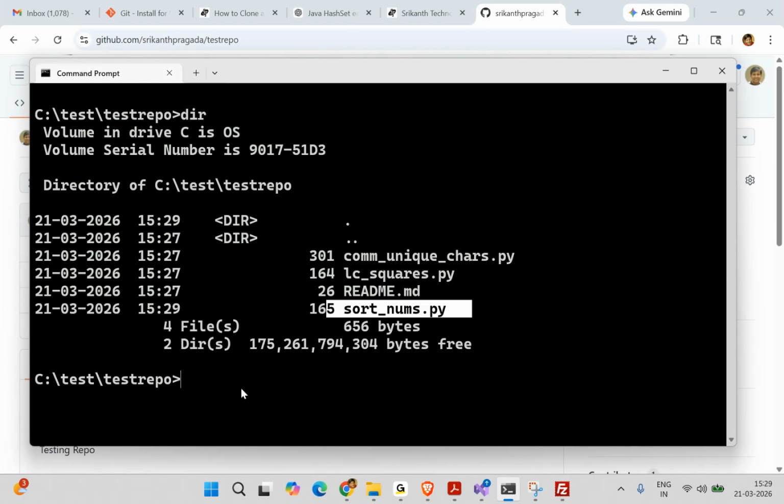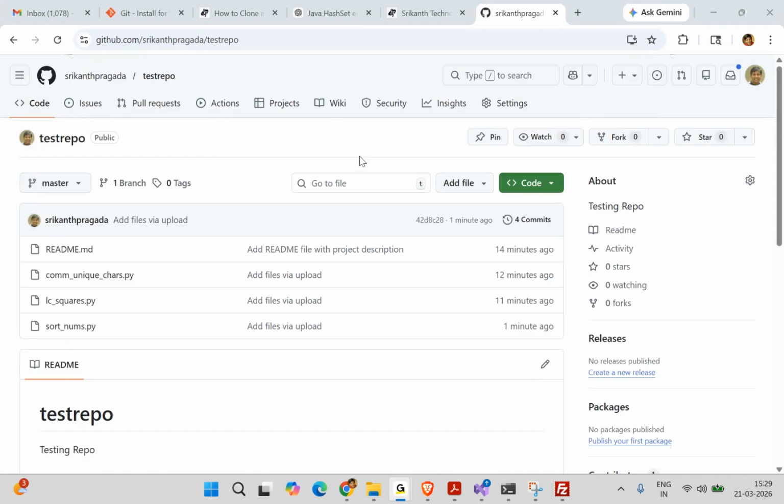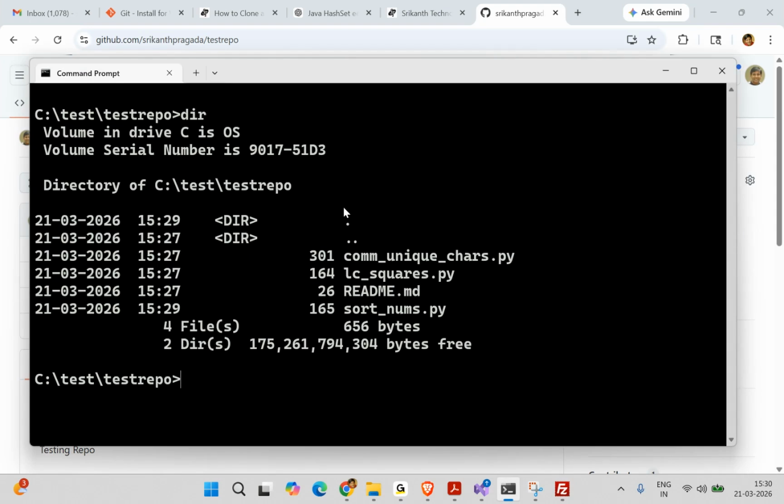That's it. Every time you want to bring the changes from the repo into your local system, just give simply git followed by pull. You don't need to give anything else. Just say git and pull. That's it. The job is done. So install git, create a clone, and then keep pulling every time you want to download the updates. That's all. Hope you understood how you can create a clone and then how you can download all the updates from the repository into your local system. Keep trying, keep learning, keep growing.